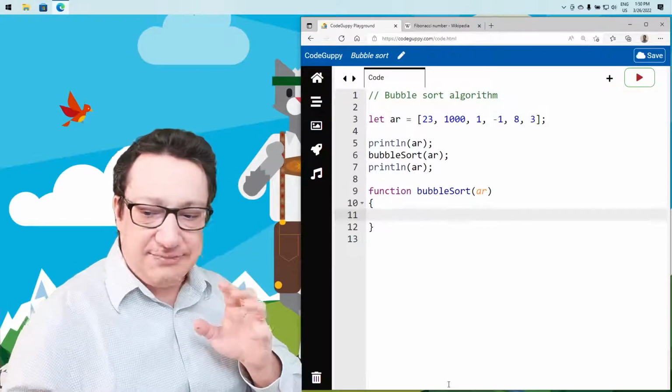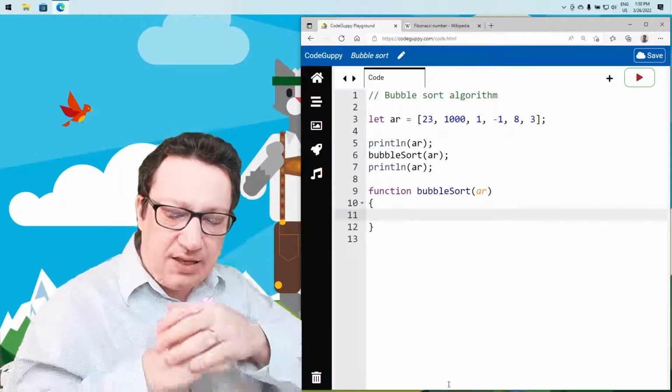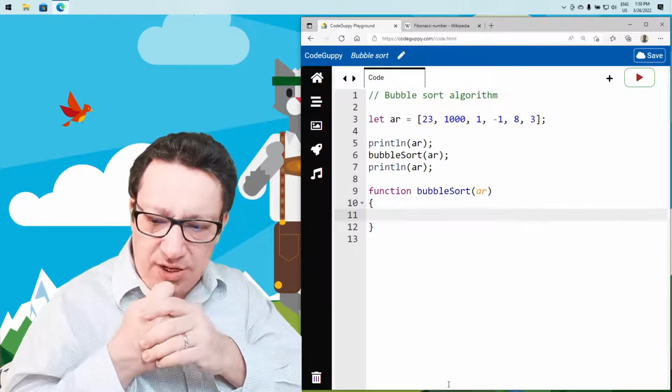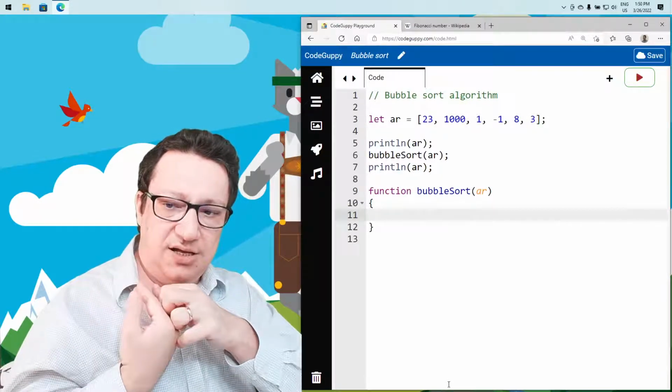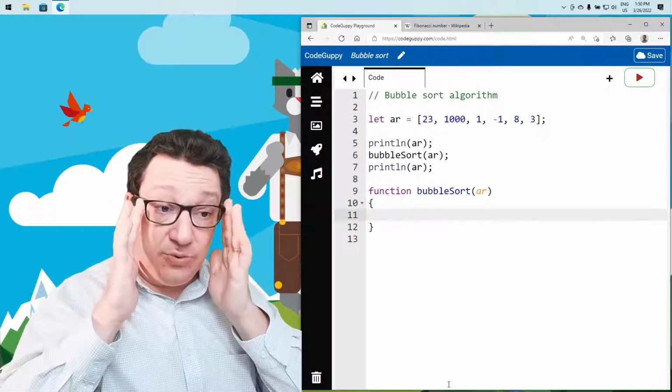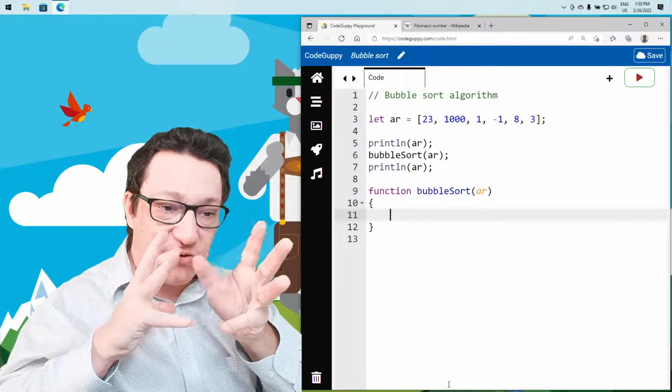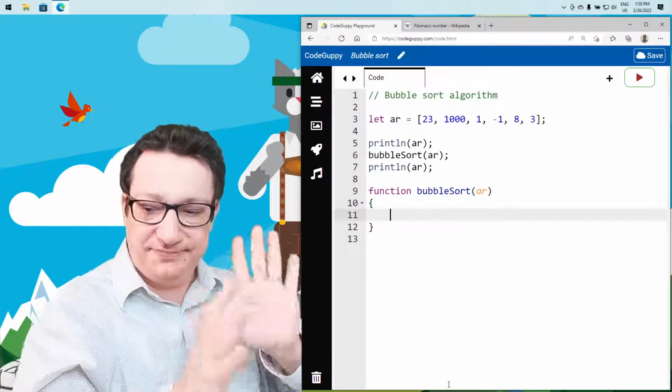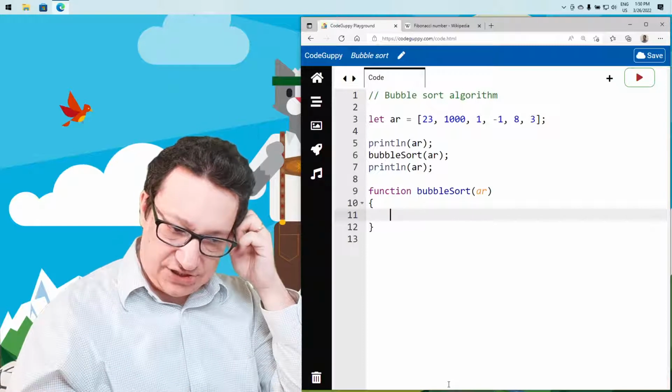And let's do this one really quickly. We can do it with a for, and then also combine a while with the for. We're gonna check these numbers.